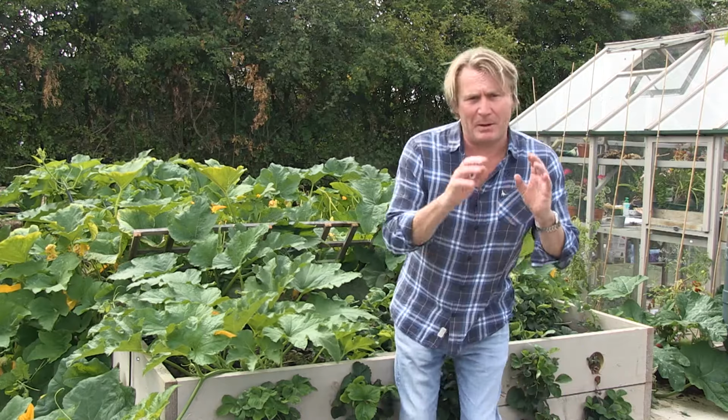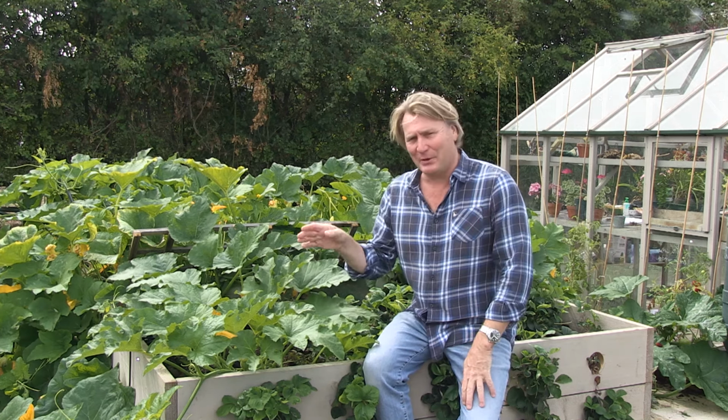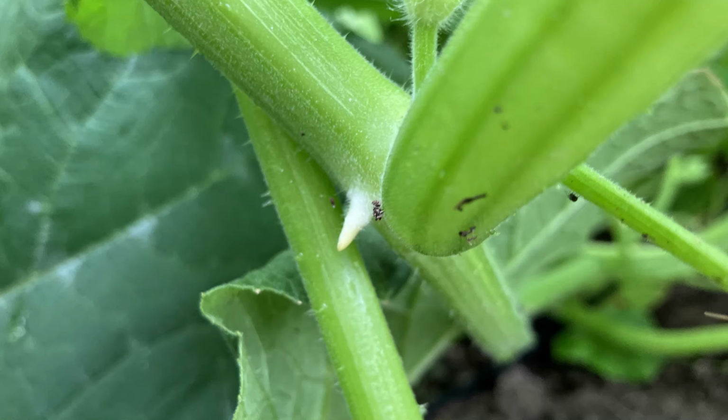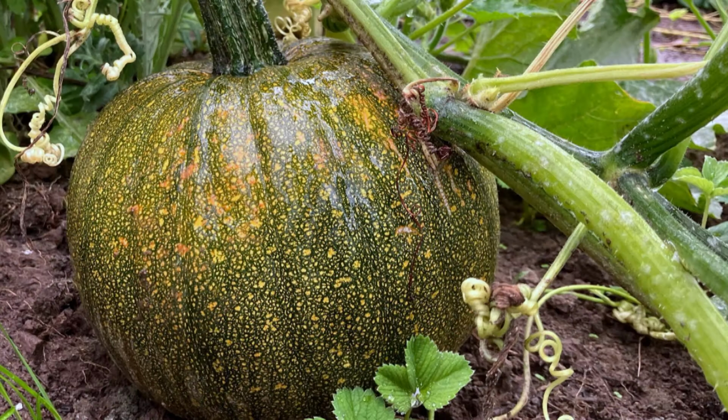Now, the other thing about pumpkins, which is really interesting, because they take so much moisture up and they spread like anything. Normally I would have stopped these a lot earlier, but instead they're actually generating roots as they grow, not just to anchor themselves in, but to really be a part where they can take more moisture from the ground because they're so very, very thirsty.